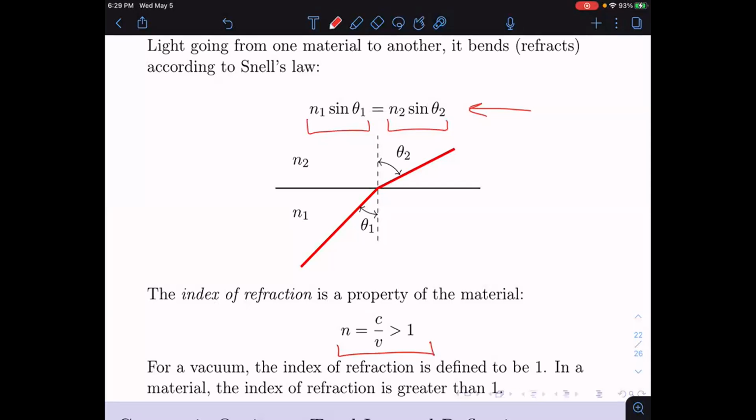Keep in mind that the index of refraction is always going to be greater than 1 for problems we do here on Earth anyway, because out in space, the index of refraction is exactly 1. So everything we have here on Earth, that number is going to be greater than 1. Anytime you do that and you get a number less than 1, then you might have messed something up. So just keep that in mind. Index of refraction should always be greater than 1.